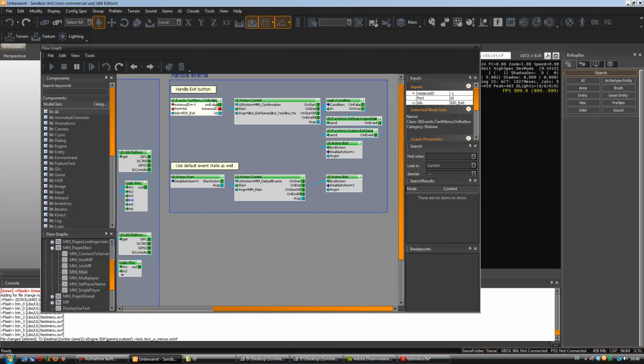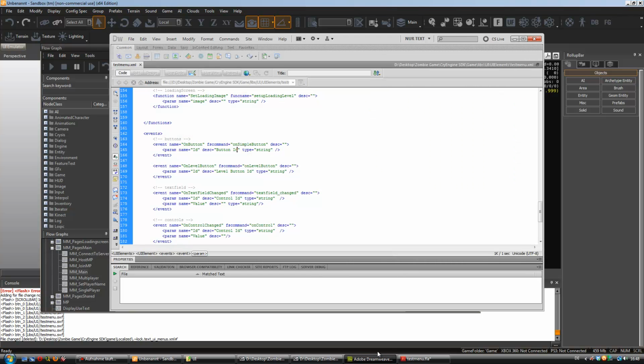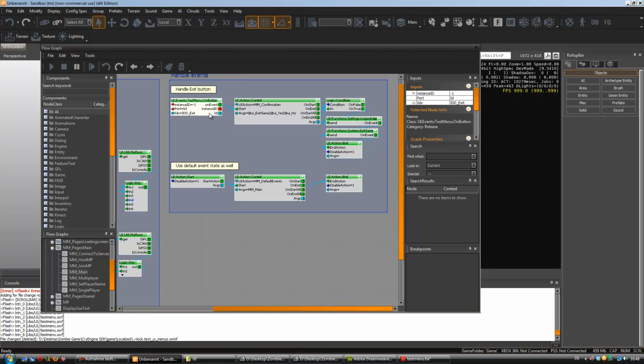This is the on button, since it's called on button in the engine, and the fscommand is only on simple button. This returns, as you know, the ID as argument, and this filters the input by the ID, which in this case must be IDD underscore exit, and only then it will trigger the event, like here a UI action.